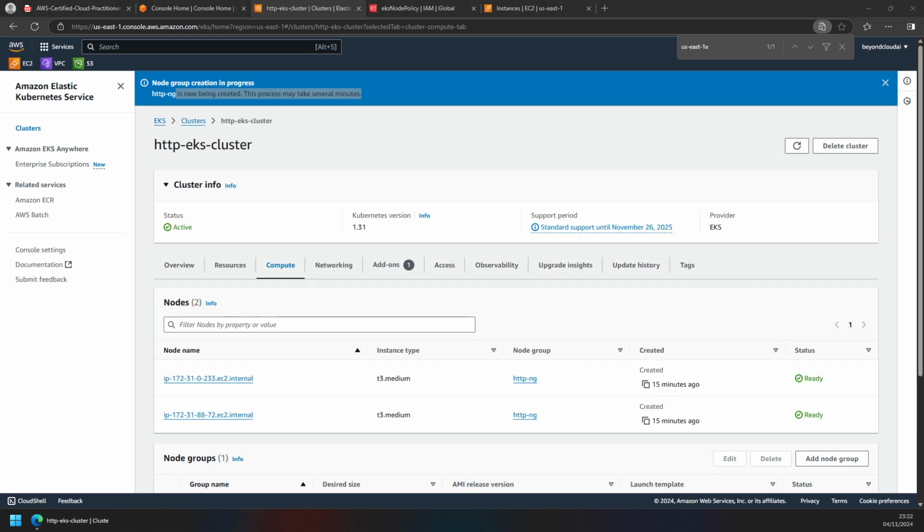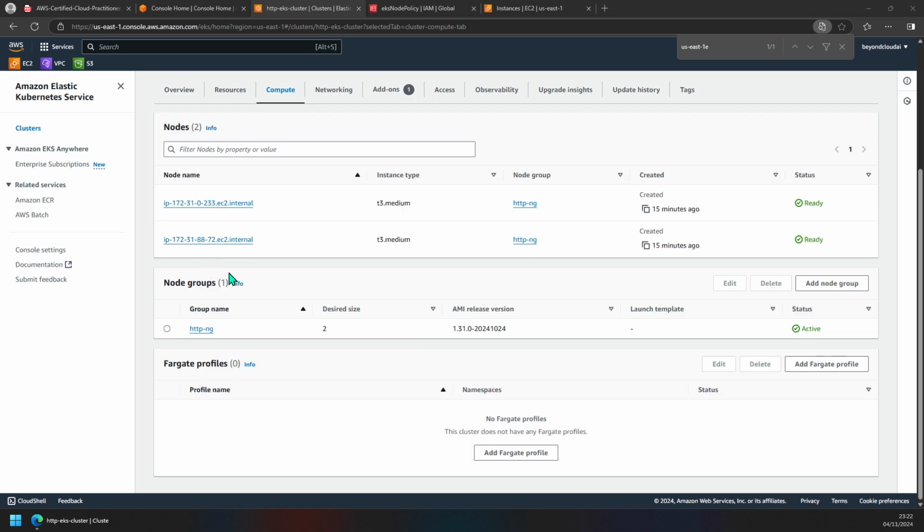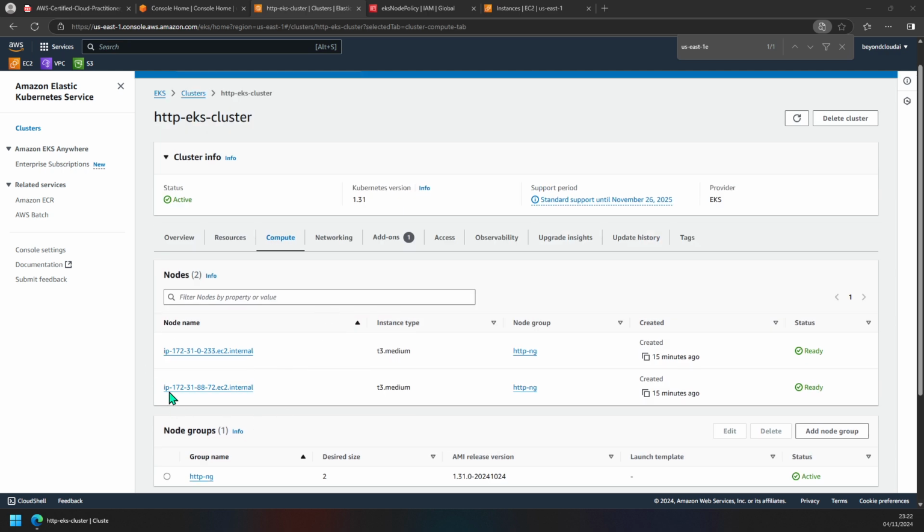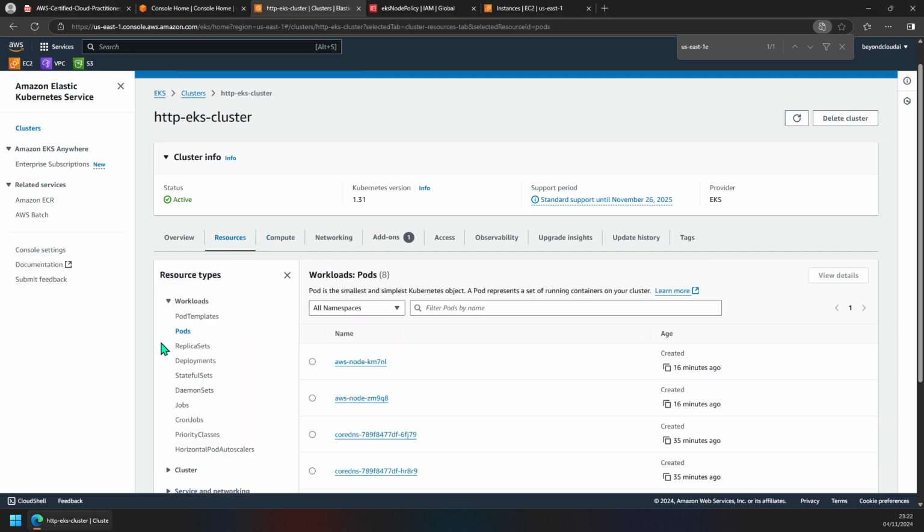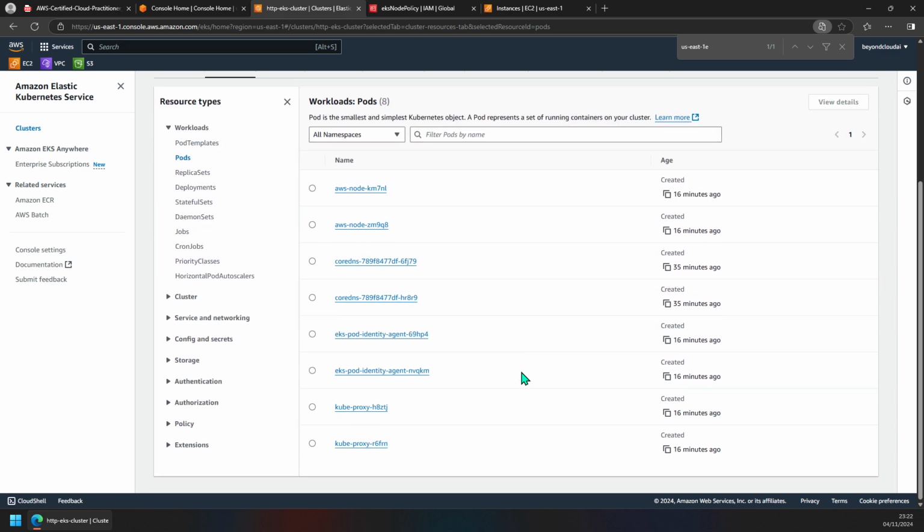So this has completed, and as you can see over here, I have 2 nodes configured as part of this node group. Now these 2 nodes are going to be working with me on all the applications which I'm going to deploy to Kubernetes. In terms of resources, when you go to workload and see pods, you see that a lot of pods are being created.